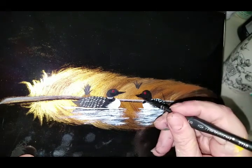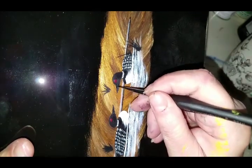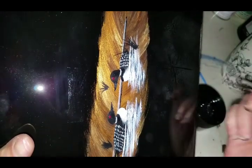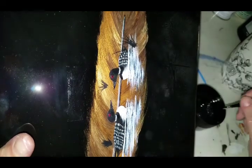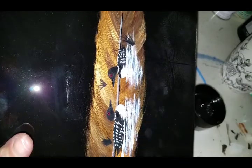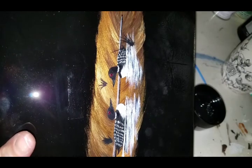And I see my beak has got a funny point. Now I'm going to come in and I'm going to put a little dot in the middle because that red is dry enough, it's got skin on it. Make a little pupil. Okay. I'm going to rinse this out. Let that dry.